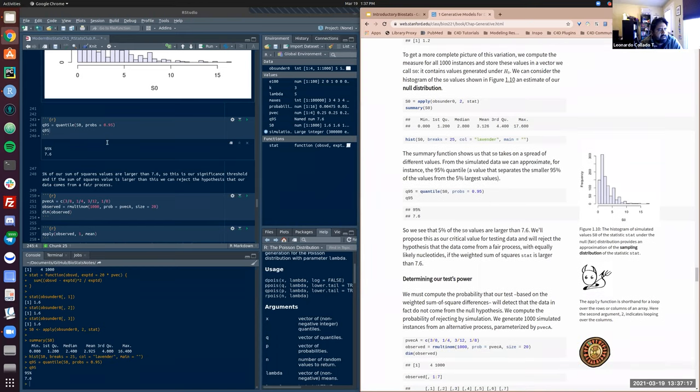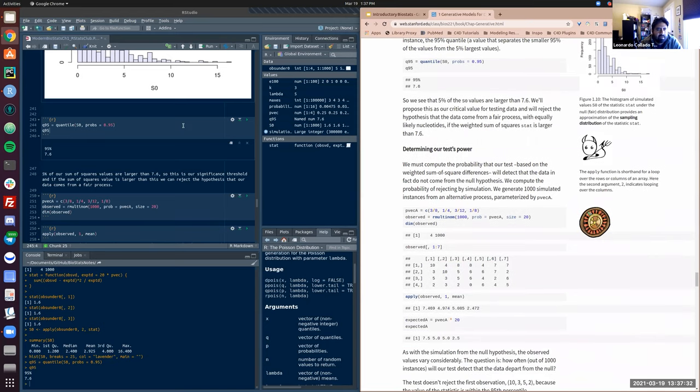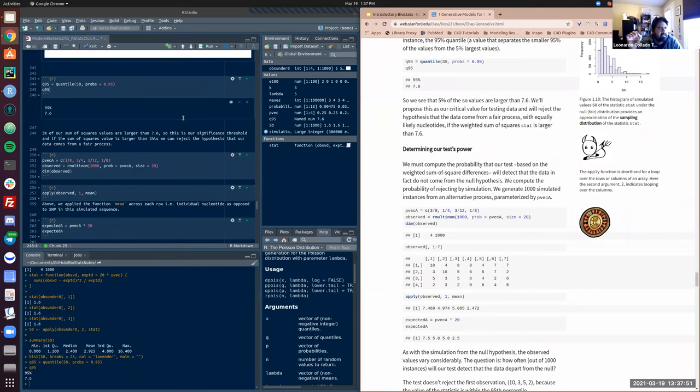So you can use that to try to find extreme cases, right? So anything above 7.6, you would consider an extreme scenario where your data is deviating significantly from the null model. And at that point, you could be like, hey, I got a weird distribution. I mean, a weird sample, right? A weird number of balls per the four compartments. And so then you could be like, hey, something here is abnormal, right? Not expected by chance at a 95% confidence.